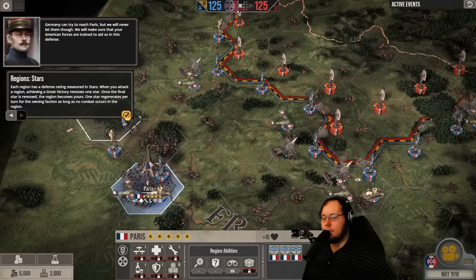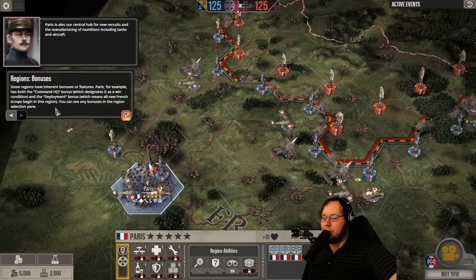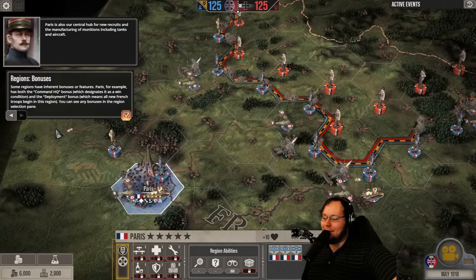Paris is also our central hub for new recruits and the manufacturing of munitions, including tanks and aircraft. This is a lot of tutorial that is just text. I'm gonna be honest here. It feels like they could use a little bit of voice, like, just hire a guy.